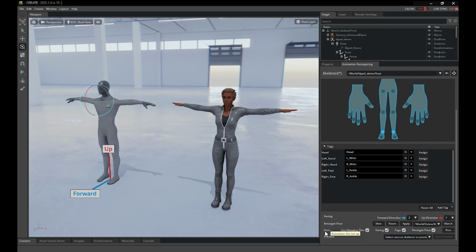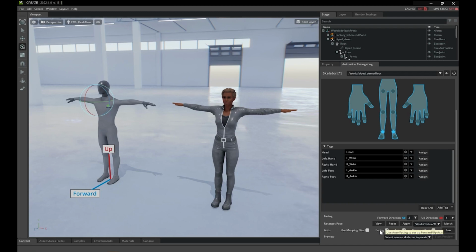Okay, so we've got another section down here. That's the automate or auto section. And you remember that I pulled in these characters and they got automatically set up. That is because these checkboxes are set. If I want to try and use the mapping file, it did that automatically. If I wanted to set the facing direction for this character, it did automatically. Tags, and that's what it set for this character automatically, and retarget pose. So it's up to you if you want to rerun these or turn them off or just never use them. You could also just try to use only the mapping files. It's totally up to you, and you can run them piecemeal too.